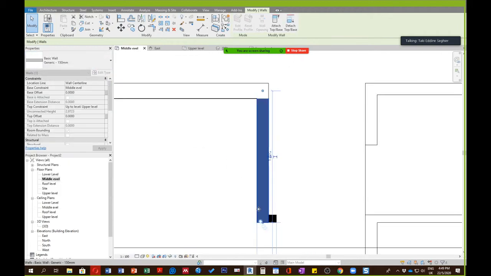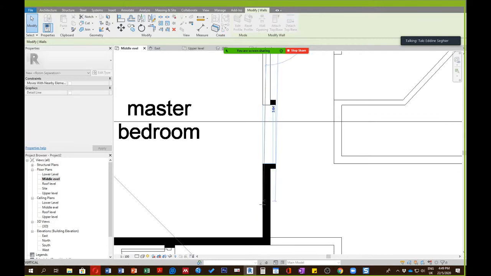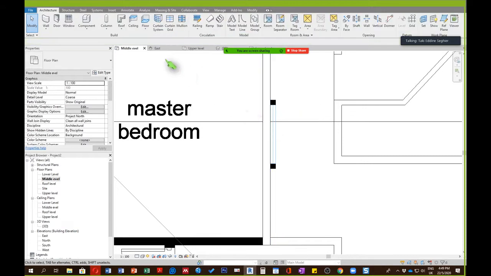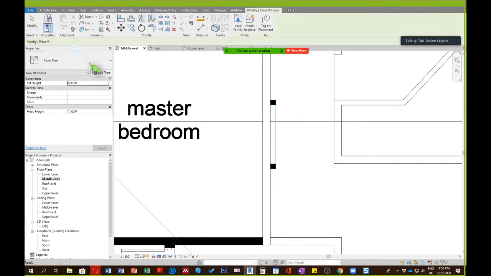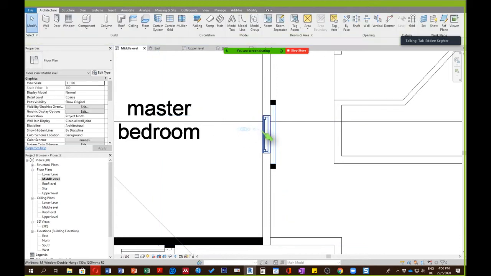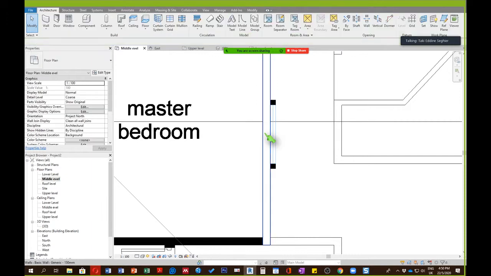Another thing important, when you see a window like this, just go through it, just drag, don't worry, because a window in Revit can be hosted. So it doesn't mean you have to stop, you can continue. Because if I select window, for example, after that, I can host it inside this wall, so no problem. I can make it like this, but you have to finish walls before we go to the windows.